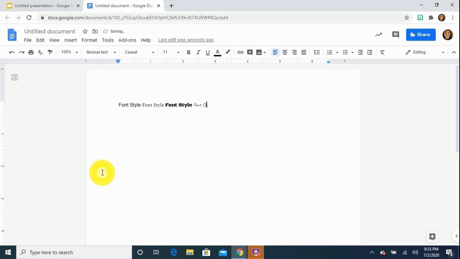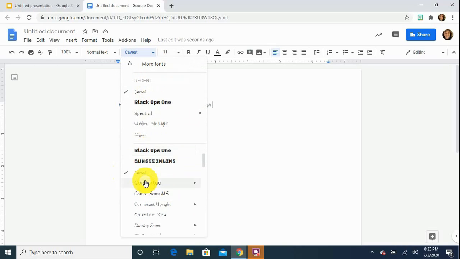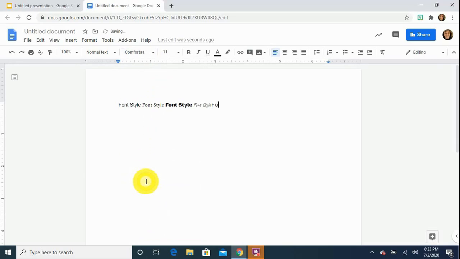Now notice, every time I do this, what I have already typed stays the same. I have not changed what I have already typed. I could if I want to, but I've not done that right now. All I have done is I keep coming up here and I keep making changes as I'm typing, going across my page, across my sheet of paper. And I have not changed my font size.